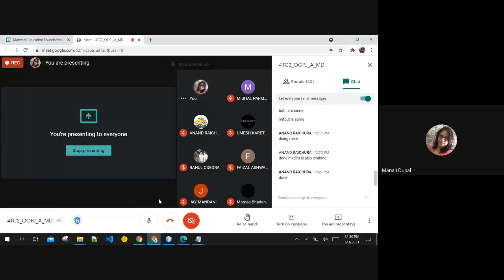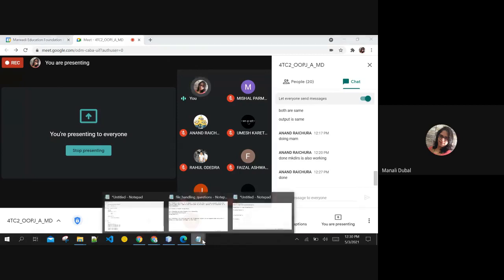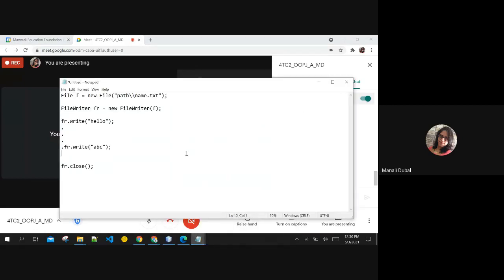Now, to read from the same file, make sure that you are writing the data using \n, because we want to write multiple words and multiple lines also.